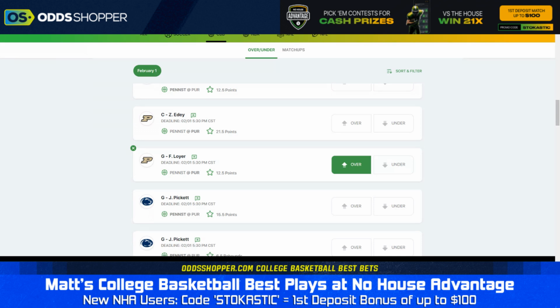Fletcher has an 18.5% shot rate on the year, and it's still the case over the last 3 games. It's at 17%, but in that span, no other player other than Edey has a shot rate higher than 9%. So essentially, you have 2 shot makers on the team, and sometimes teams will come into games and they'll just let Edey decimate them. And it's a surefire way to lose games.